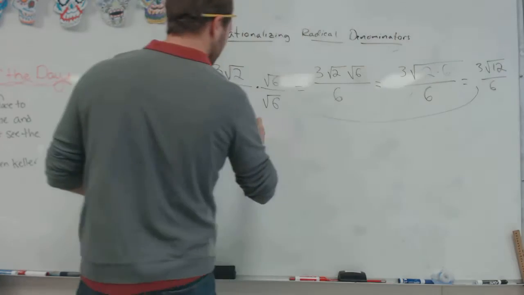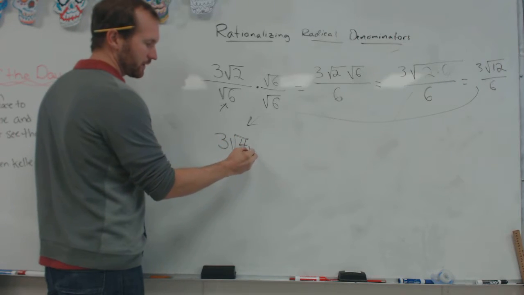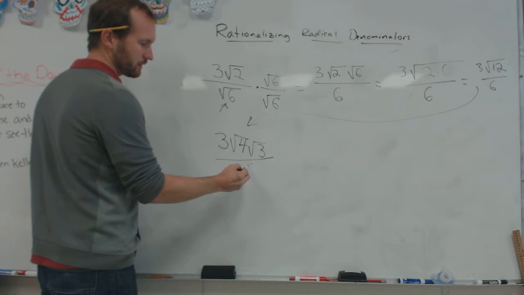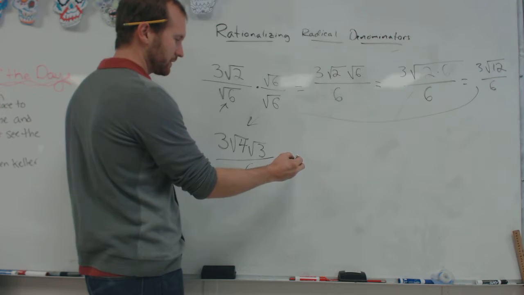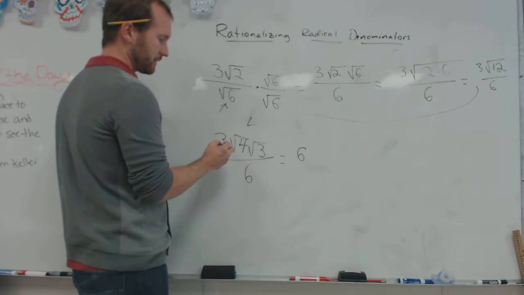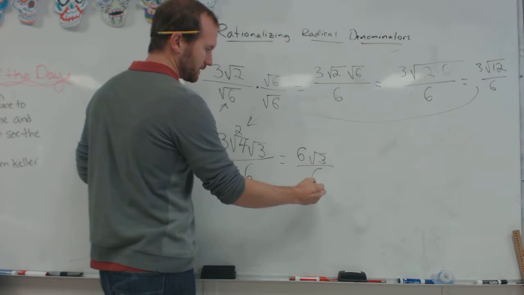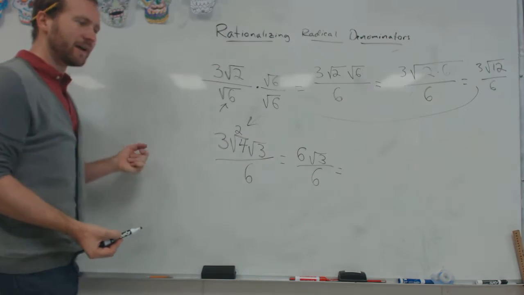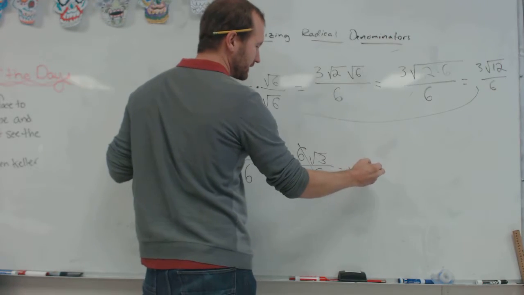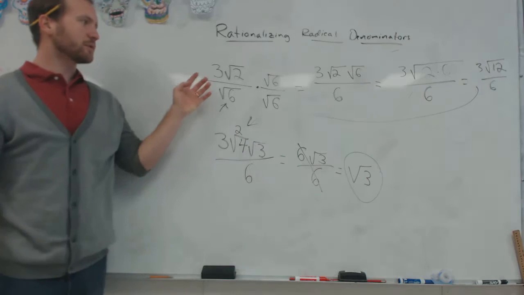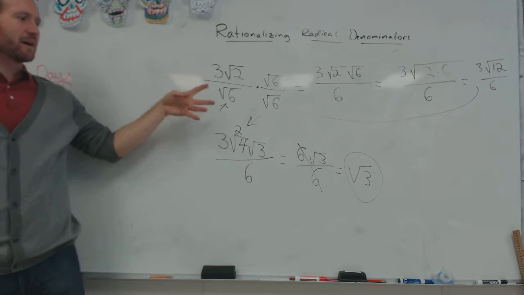So I'm going to move down here. We actually have 3. The square root of 12 is the square root of 4 times the square root of 3. So what I really have is 3 times 2, since the square root of 4 is 2, square roots of 3 over 6. And now look, now I can even cancel this. So all of this is just equal to the square root of 3. This whole fraction. Which is pretty surprising. It seems weird that this would all equal this.